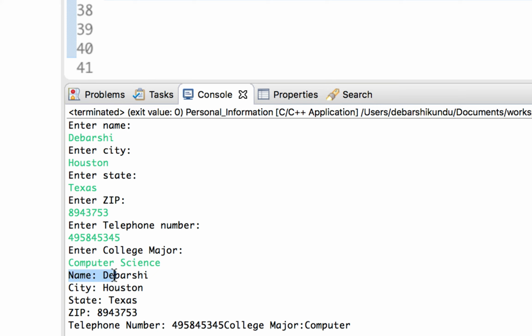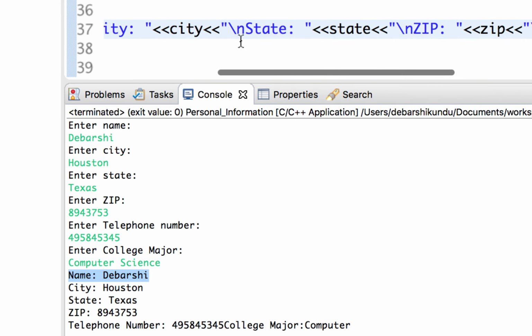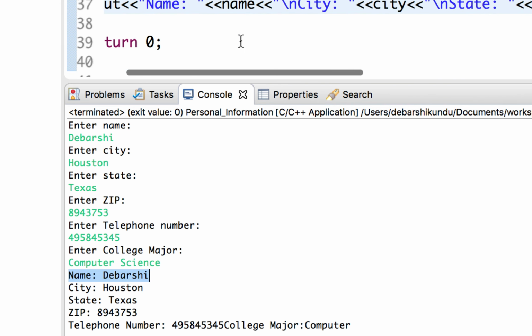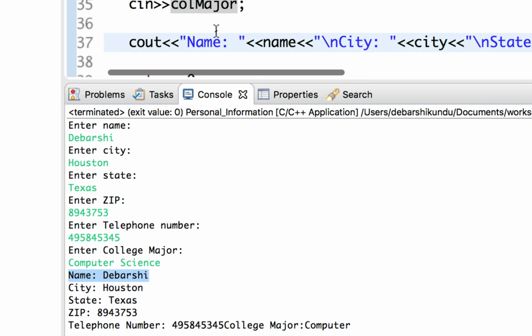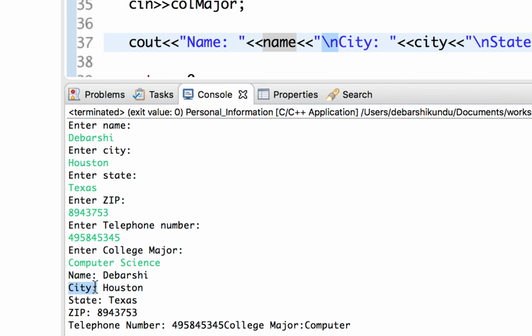We have a name, Debarshi over here, and as you can see in this cout statement, the name just started out, that's the first quote, and we put the variable in there. And then we have \n city. And for this \n, it went to the next line. It printed city, colon on the next line.